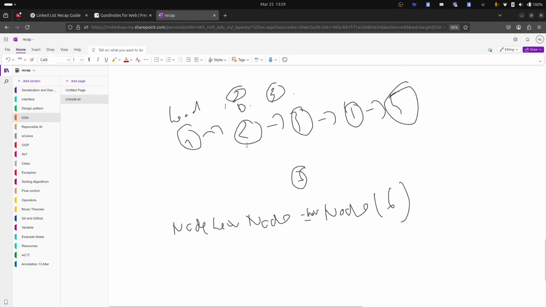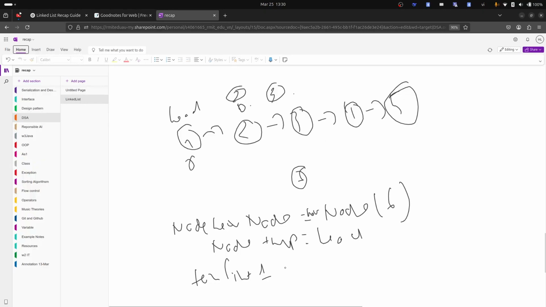So first I'm going to travel to here, and I'm going to declare the dummy node temporary equal head, and I use the for loop starting from 1 because it's already the 0, right?